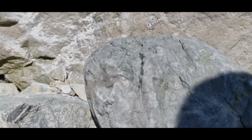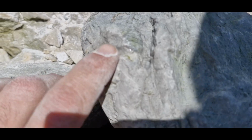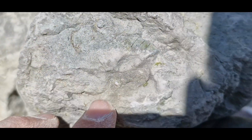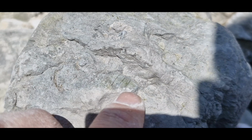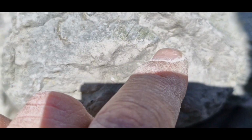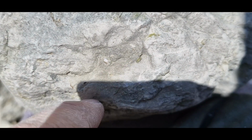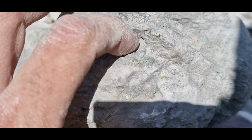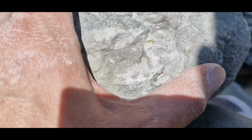So just found this rock, and you can see there, oh sorry, it's the sun and I can't see anything in my viewfinder. So yeah, we've got this here sticking out. That looks like the end of the ammonite where the head would come out, so it looks like the rest of it's complete in there. So I'm going to have a chisel off of this and see if I can get that out as well, prep that later. I can see another one sat here.